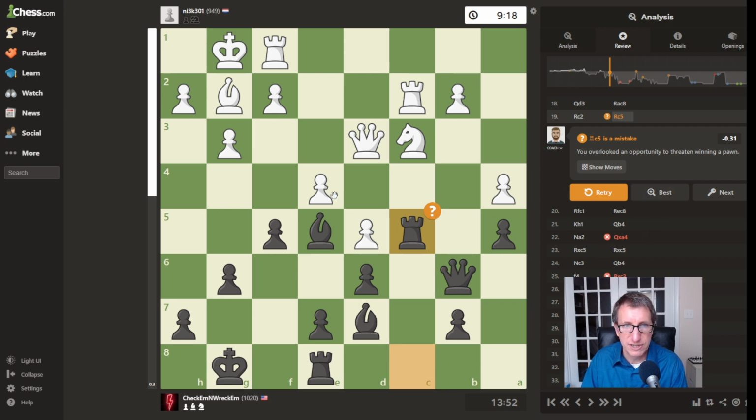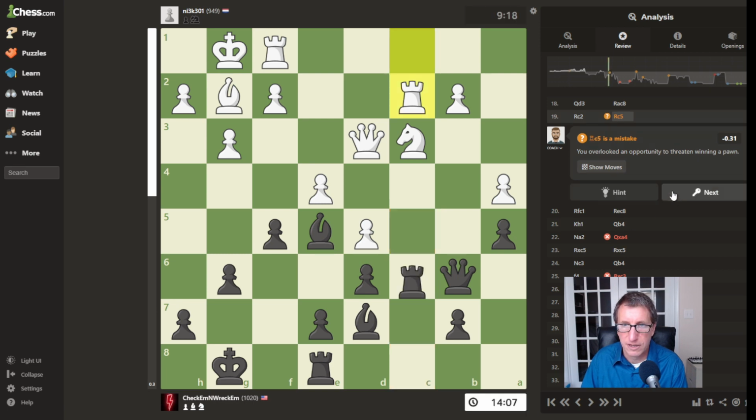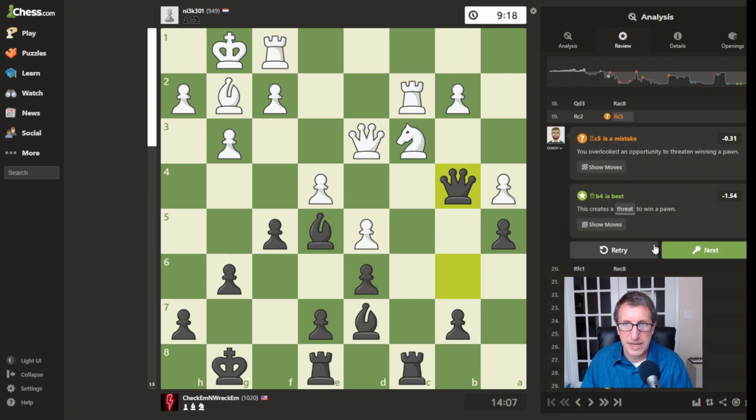Should I have captured in the center? I don't think so. Maybe bring my queen up. It says best what? So to bring my queen up here, which is what I did later in the game, but it's saying I should have brought my queen up to here, which I guess helps attack this pawn here.